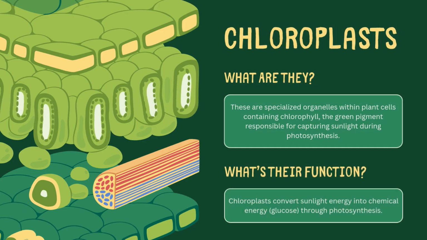6. What is a chloroplast? It's a green oval-shaped structure inside plant and algal cells. The green color comes from chlorophyll, a pigment that absorbs light energy. Chloroplasts have a double membrane and their own DNA, making them semi-autonomous, similar to mitochondria. Main function: photosynthesis, turning light energy into chemical energy.